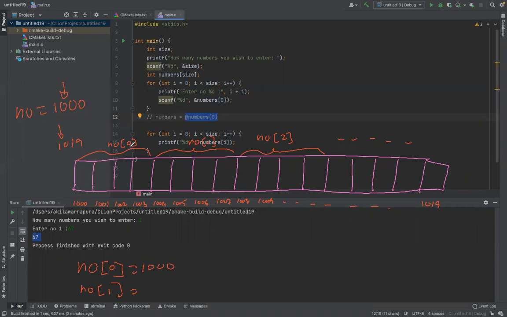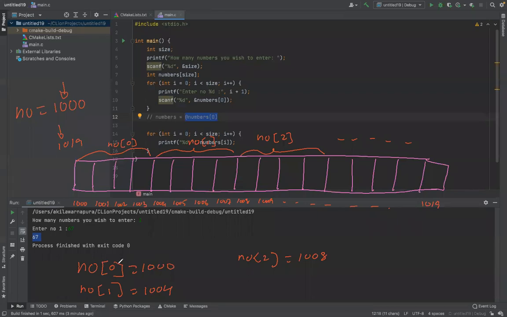Since this is the zeroth location, it can hold only the first location memory address, and it can calculate that there are consecutive 4 memory locations available. Array first location is this one. It starts from here, 1004. Array second location is this one. It starts from 1008. And the number is by default 1000. Here you can see number is also 1000, number 0 also 1000.